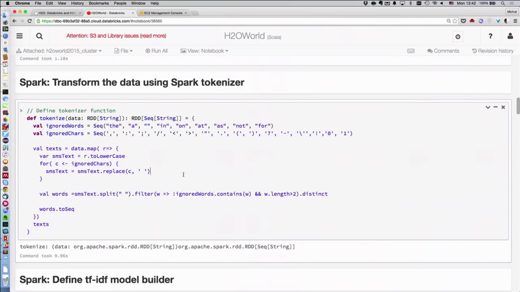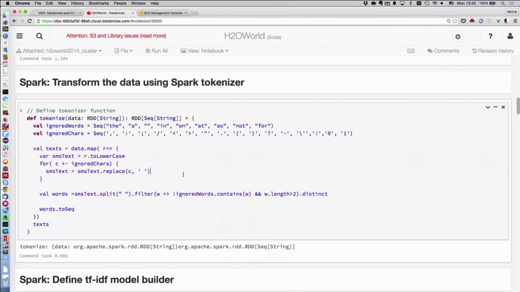Then we have a lot of incoming textual messages, which are raw messages, so we have to preprocess them. How will we preprocess them? We'll take the message and tokenize it into tokens based on white spaces. Then we will get rid of the words which we don't need, and also the characters which are useless for us. The output of this step is just an RDD.